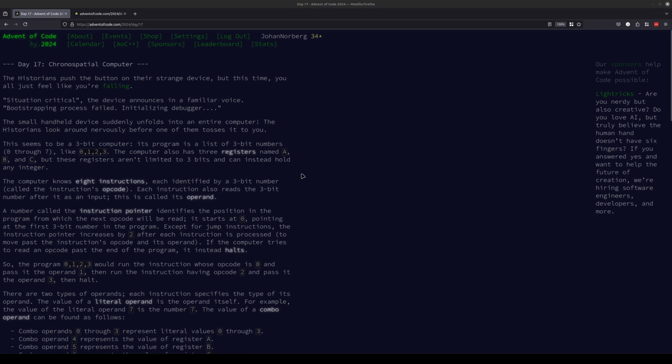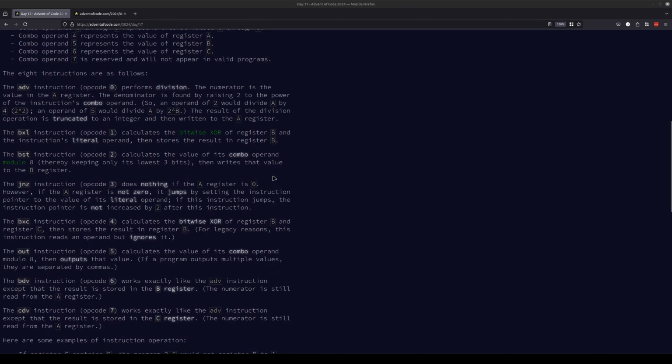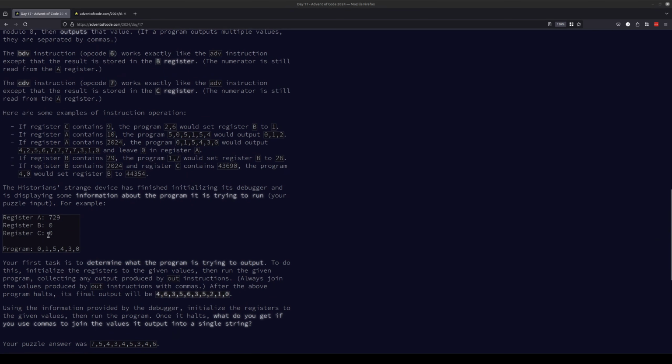All right, day 17. We get a computer with a program. It has 3 registers and it has a set of instructions with an opcode and an operand.